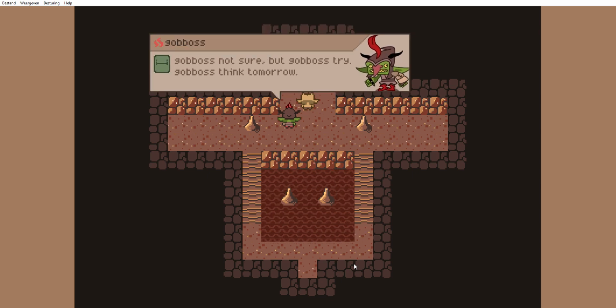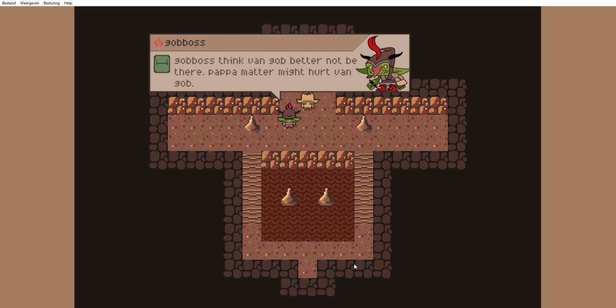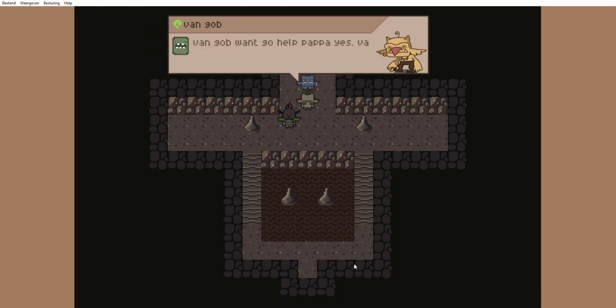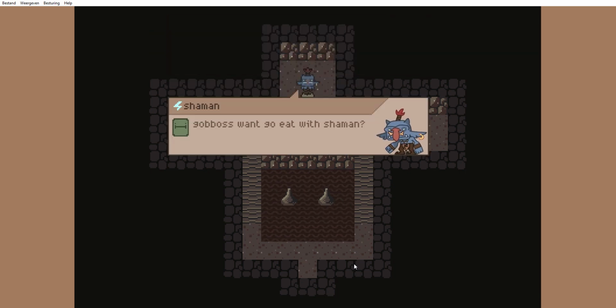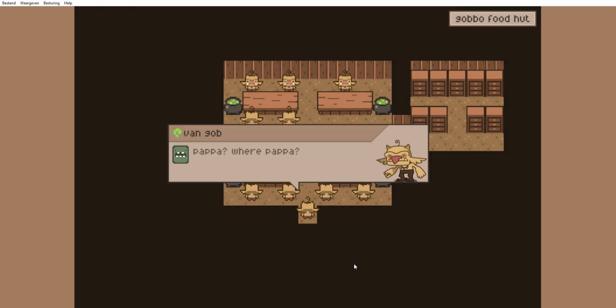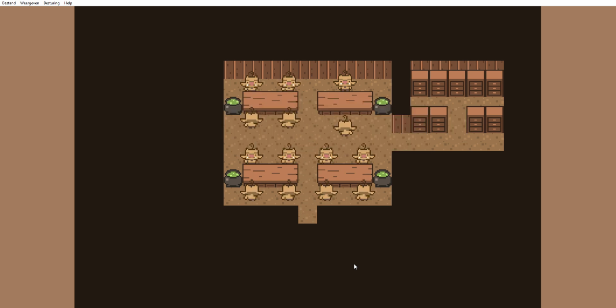Okay, so the Gobbo saying tomorrow, that's not really something they should be using. That's not a Gobbo speak word. Oops. Skylight is fading. It's getting dark. Shaman just wants to go eat, but gets a stern talking to instead. And of course, Van Gogh's father just sitting alone by himself in a corner, like a sad sack.